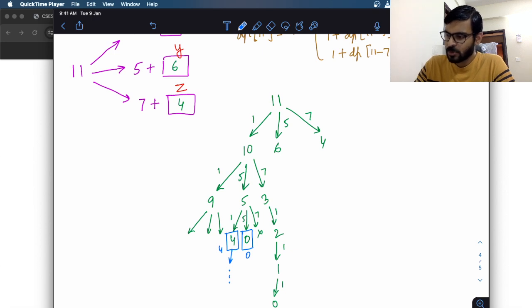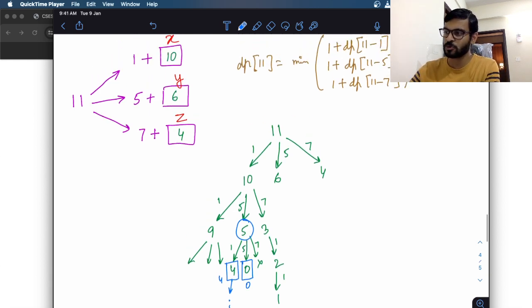So this 5 will say, if I go through the root of 1, I get 1 plus 4. This plus 1 I have to do with each of them. If I go through this 5, I'll get 1 plus 0. So it's the minimum of 1 plus 4 and 1 plus 0, which is 1 plus 0. That is the best we get. So for 5, I need 1 plus dp of 0, which is 1 plus 0, that is 1.